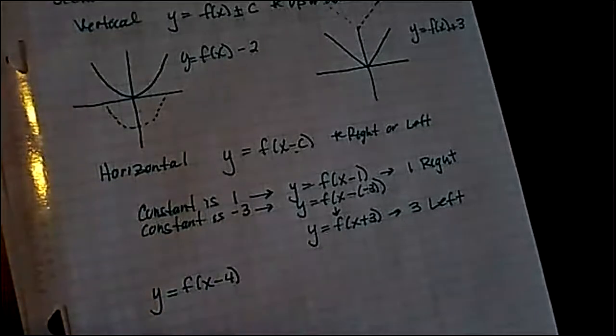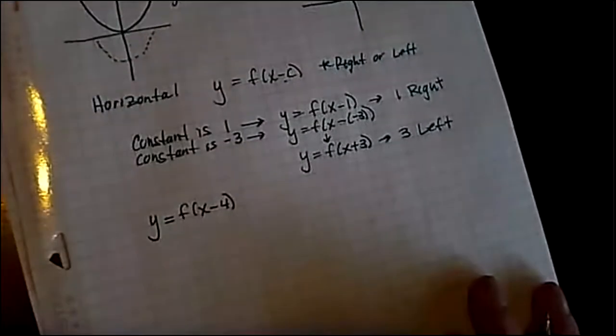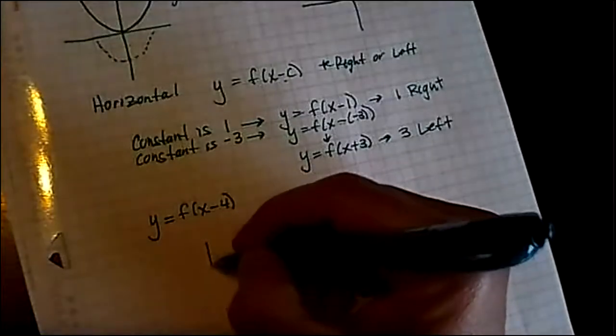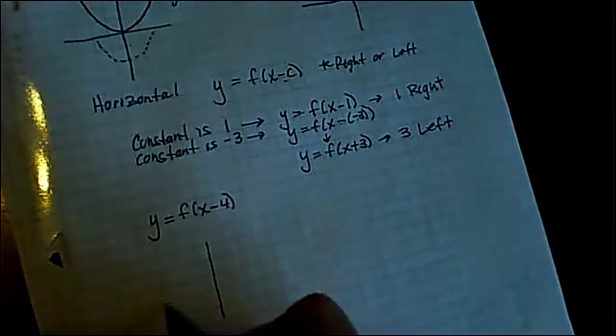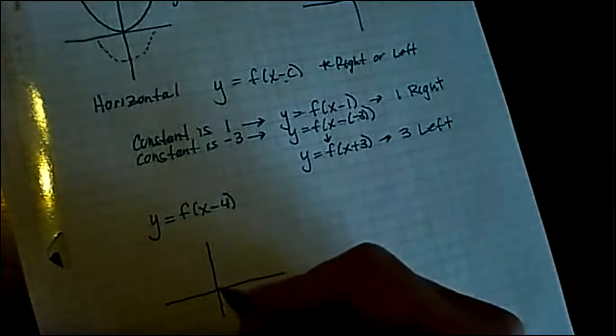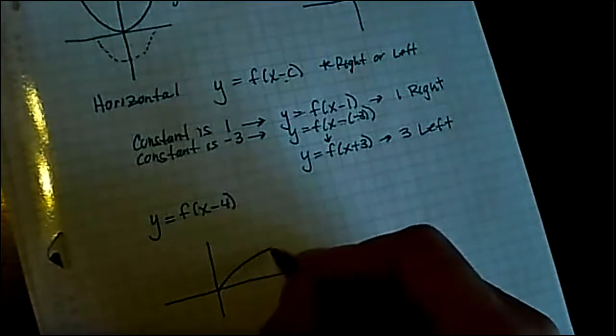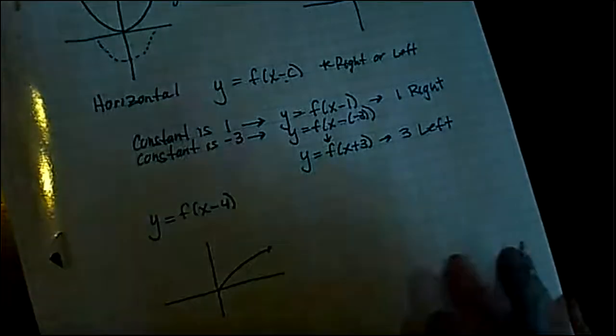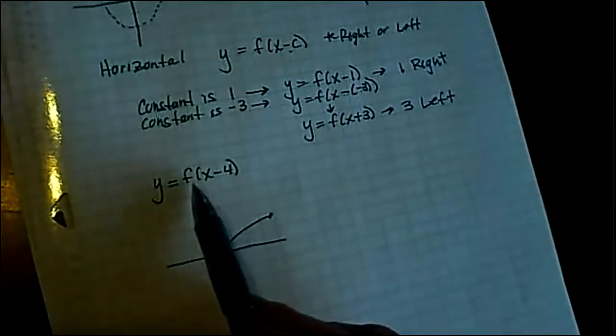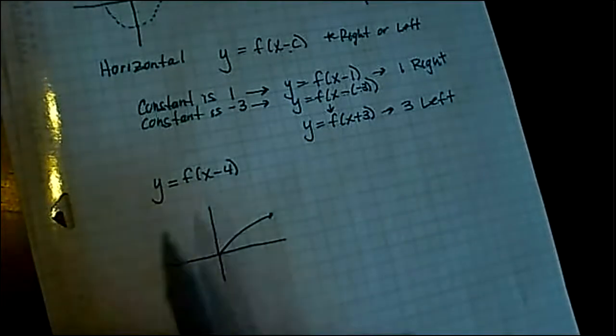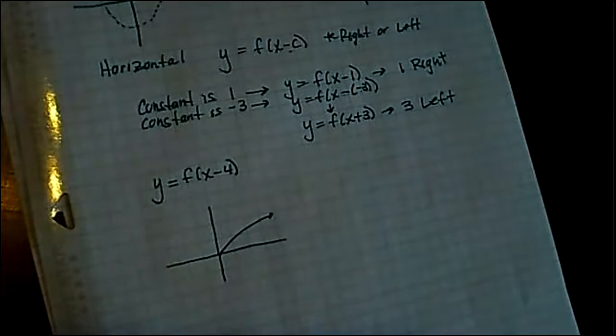Okay, let's take a look at that. So if I want to shift that, let's go ahead and do a square root. So here's a square root. Okay, that's the parent function of a square root. And we'll talk a little bit about when we know what these functions are. This is just the basic, wanting you to understand how to shift it, all right?